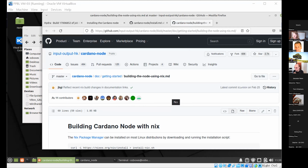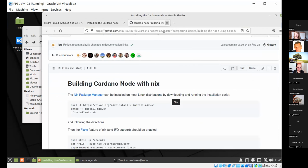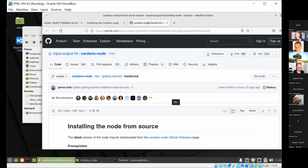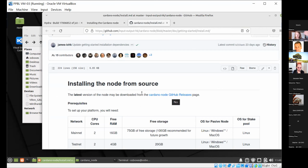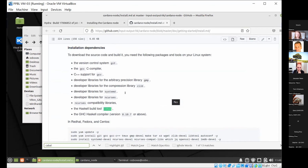And to the more general question, how do I know when to use Cabal versus Nix? That's actually a really good question. I hadn't thought about that before. It really is on a case-by-case basis. And the good news is you're not going to have to make that decision too many more times. In this case, it definitely is more reliable to use Cabal. I think this Nix documentation is better for somebody who's fully running Nix OS and not just a Nix shell. And just from experience, I know that more people have followed this process right here, building the node with Cabal. But it's a fair question to be concerned about moving forward: if somebody's offering me both options, which one should I do?